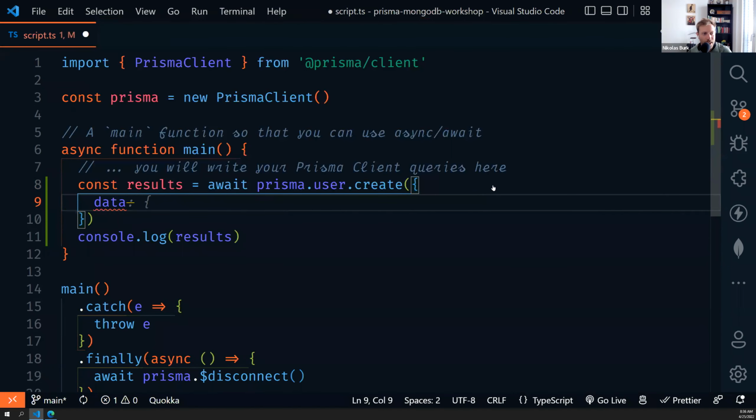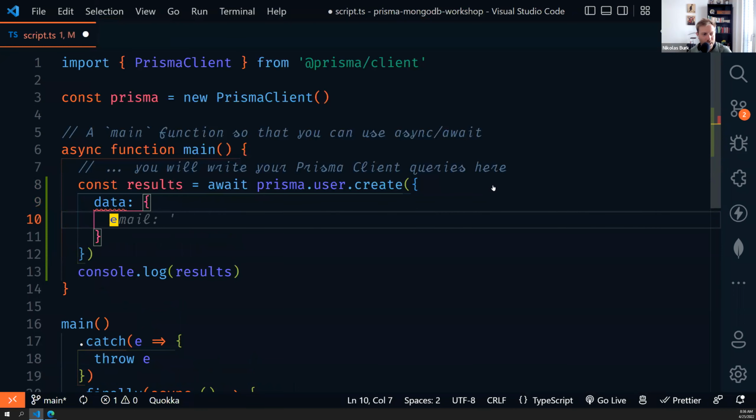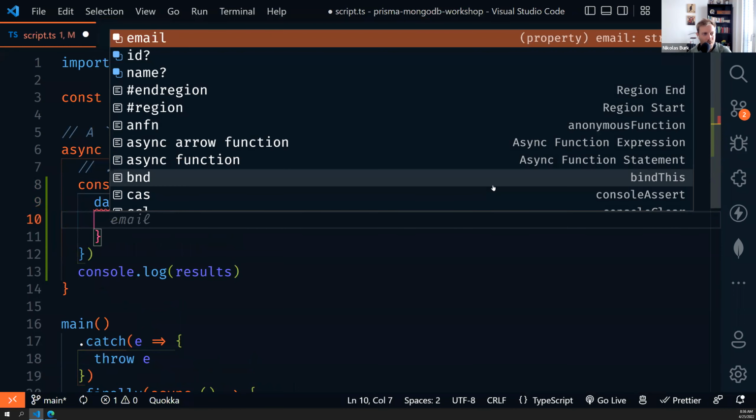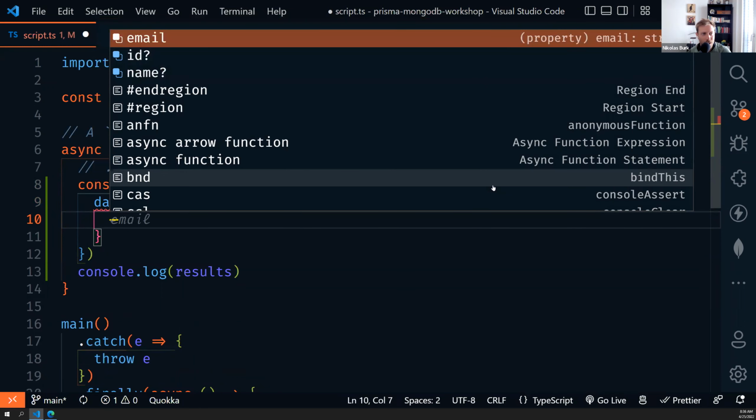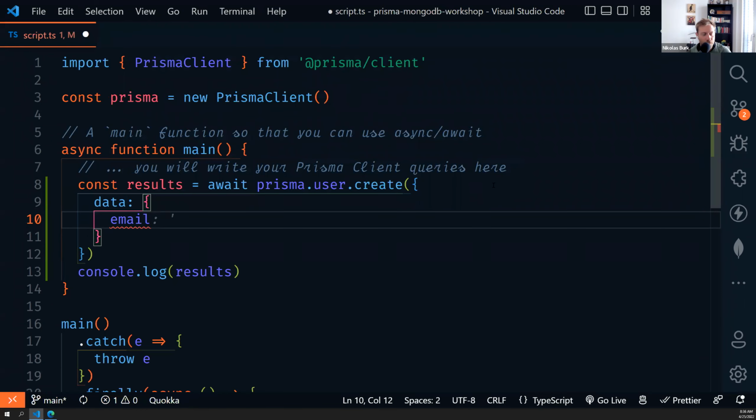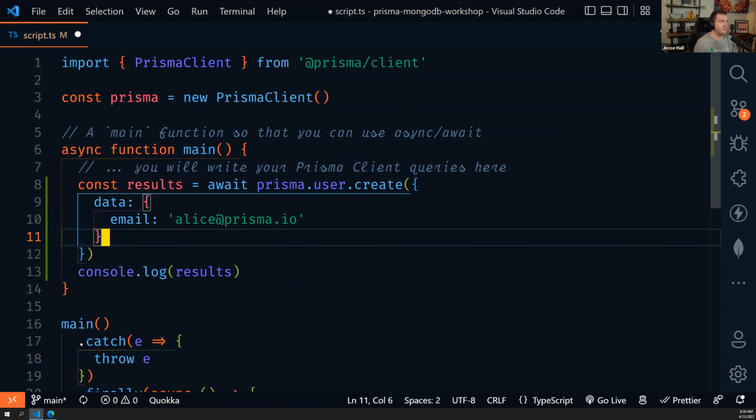And if you hit data and again, you open and close the braces, hit Control Space, you see what's available. In this case, we only want to supply the email. And we also see that this is the only one that's required. ID and name are optional here. And now you can add the actual string of alice@prisma.io. And that's it. Nice. You can go ahead and run this again.